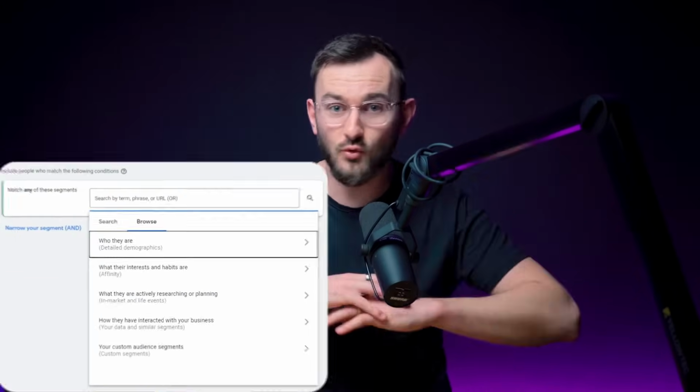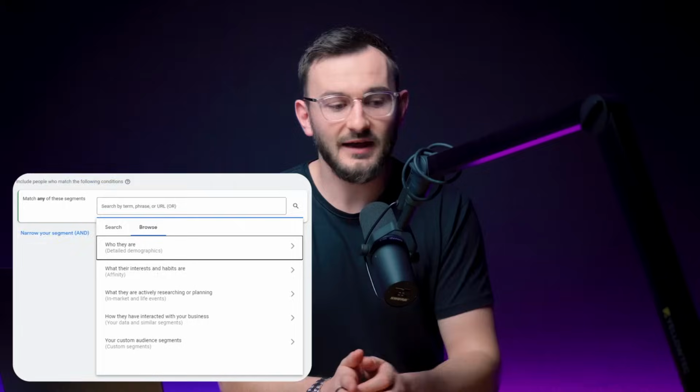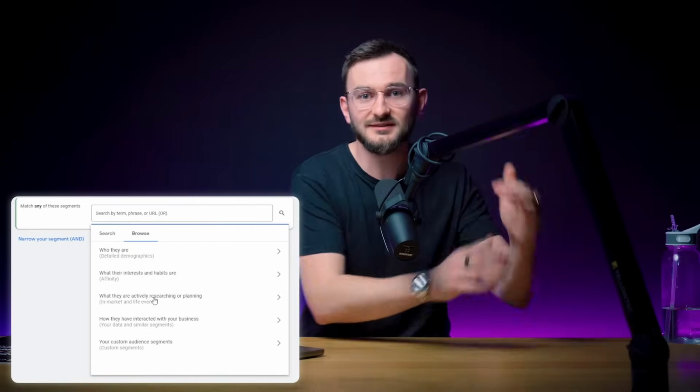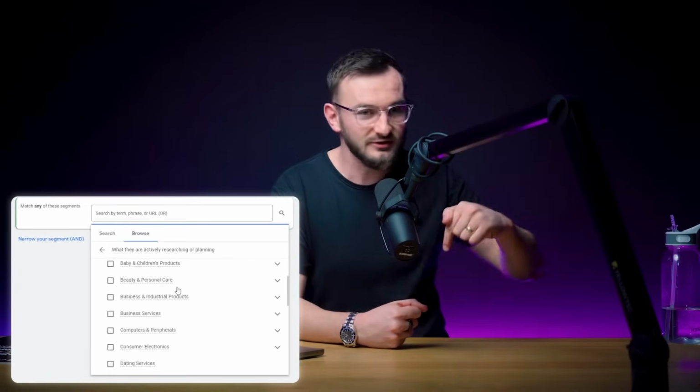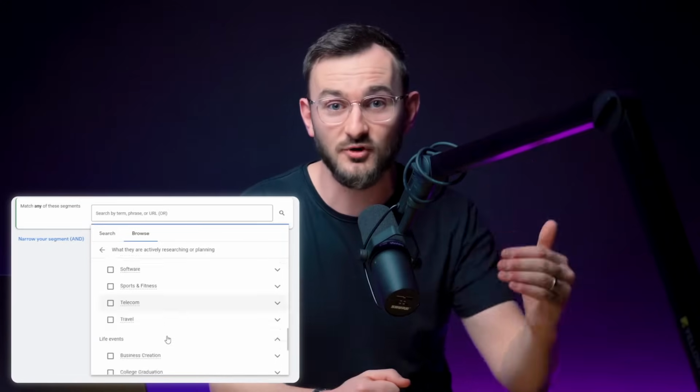They have taken all the data that they have on the users on the YouTube platform, and they've categorized them into different topics that these people are interested in. It's based on so many factors: the videos they're watching, the keywords they're searching for, the way they're interacting on the platform. And because of all of those reasons, they then put them into different buckets, and you can literally scroll through these different audiences and find the one that is most appropriate for your business.